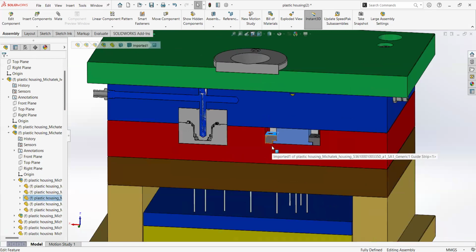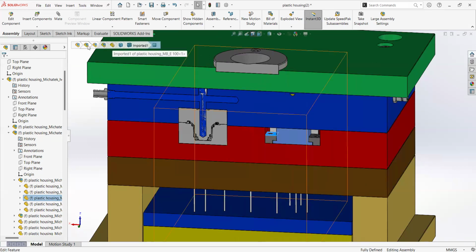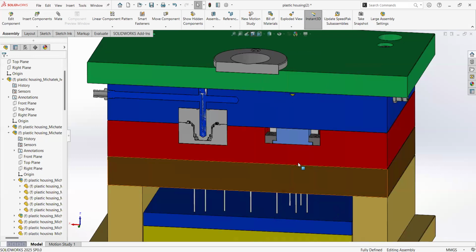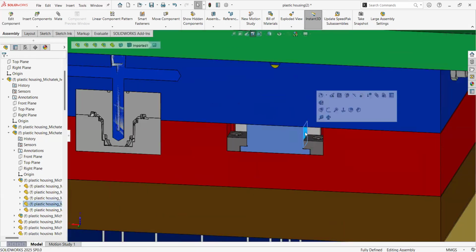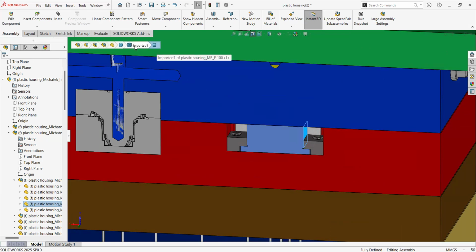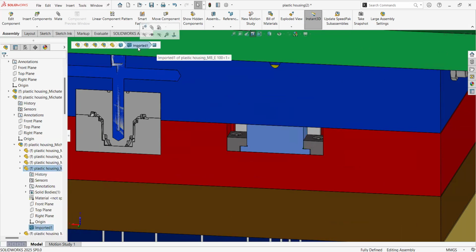So this is basically a filter, kind of a filter, let's say. But it is showing us the structure, let's say, from the very inside or the internal from the face that we are selecting. So if I pick this face, I will have here in order the face, the feature. In this case, it is an imported model.